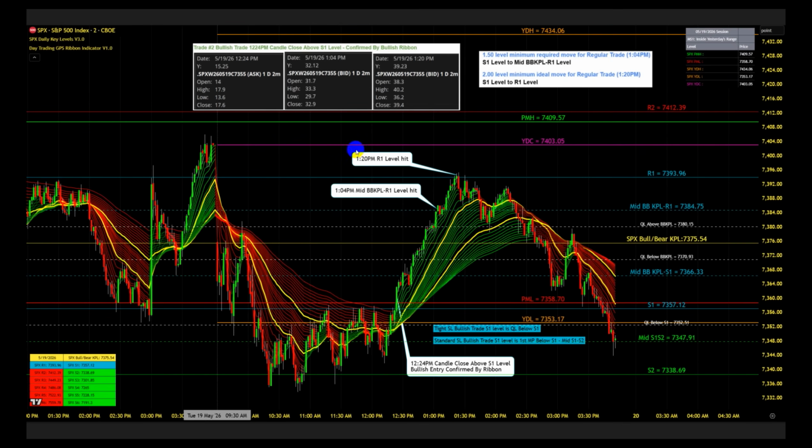Okay, so in this particular case, the close on this candle, the ask price is $17.60. Now that's per call option. So if you're doing multiple call options, then you would just simply multiply that times the amount of options that you're using. So one call option is going to cost you $1,760. If you were using 10, then that would cost you 10 times that, $17,600. If you were using 3 options, then it would be 3 times that, 1,760 times 3.